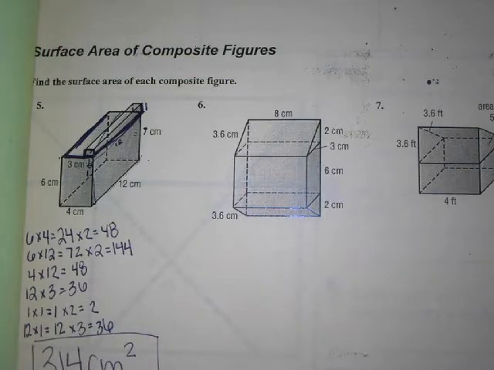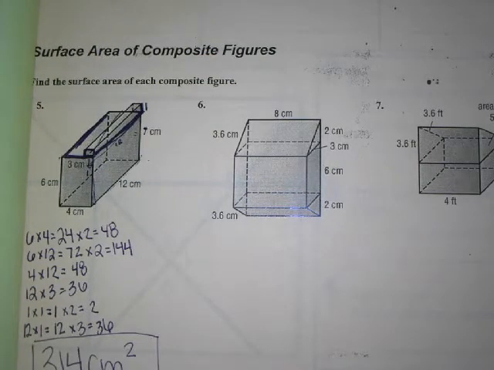What shapes do we see here? Okay, so we see 2 triangular prisms and 1 rectangular prism. Does that make sense? Yes. The easiest is always rectangular, right, guys? So let's start with the easiest.